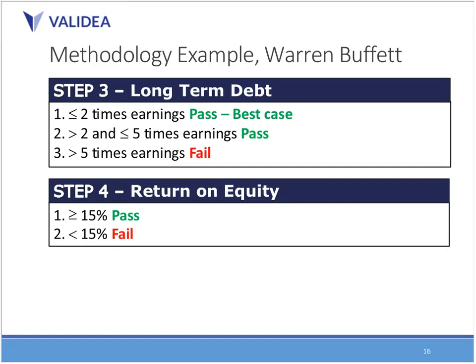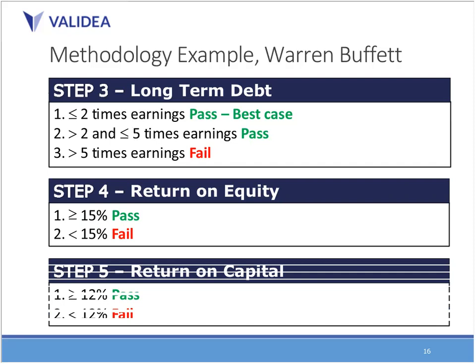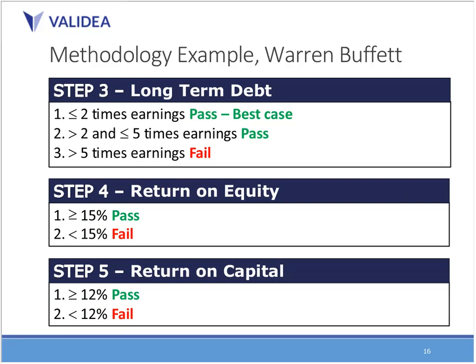He looked for return on equity, not just for 1 year, but again over a full 10 years of the company, and wanted to see that the average return on equity was greater than or equal to 15%. Return on capital. It wasn't enough that the return on equity had to be 15%, but many companies can goose up their performance by borrowing a lot of money. So return on total capital includes both the equity and the borrowed debt of the company, and he wanted to see that the return over a 10-year period of time per year was greater than or equal to 12%.